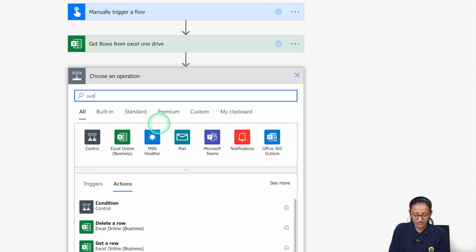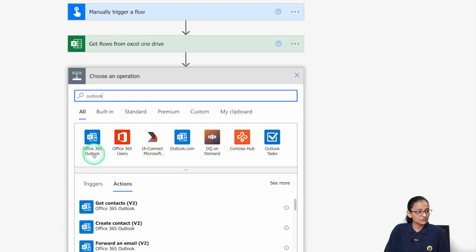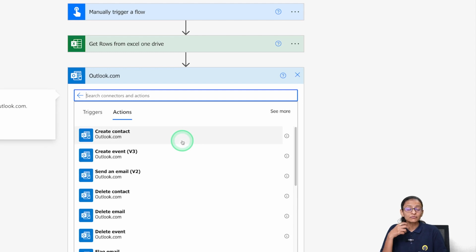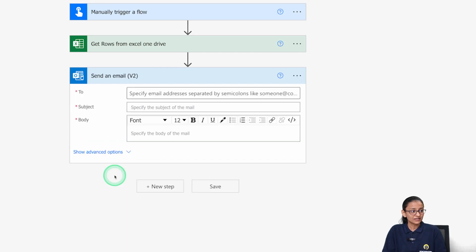So here, search for Outlook, and here you will see Outlook 365. Okay, and here this is outlook.com. So here you need to select outlook.com. Why? Because we are using a free connector. 365 is paid. So click on that, and from that I want to send an email. So select that. And here, if you are logging in for the first time in Outlook, it will ask you to sign in. I already signed in, so it is not asking me. But if you are designing your flow for the first time which will send data from Outlook, you need to sign in.